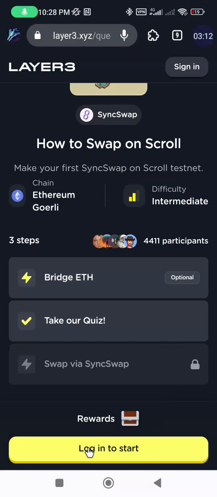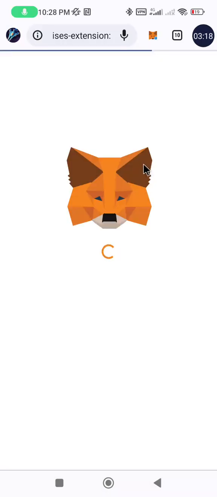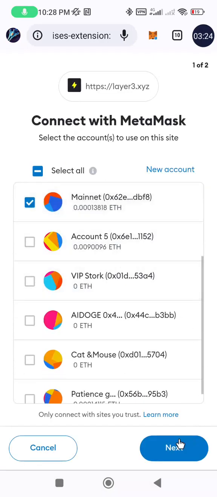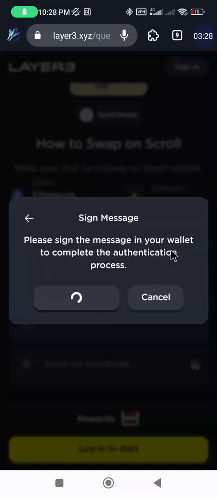I've been prompted to log in, so let me click on the login button. I'll sign in with my MetaMask. Once I sign in, I'll continue from there. I'll just click on next, then connect.